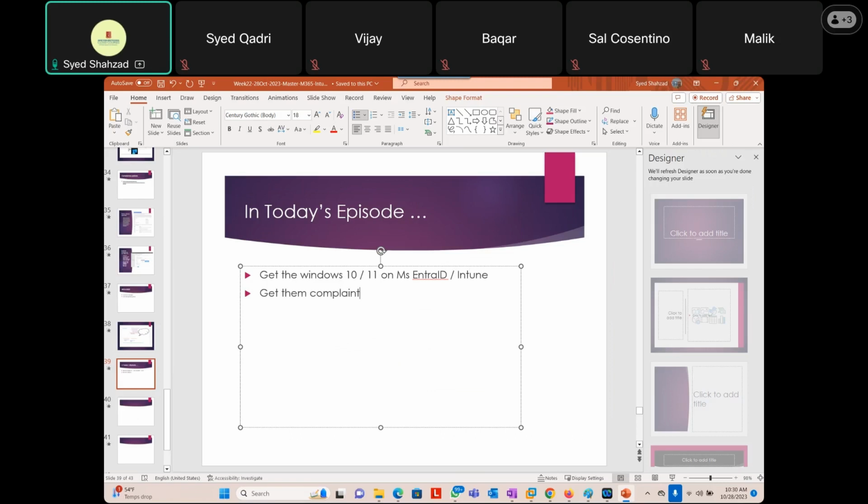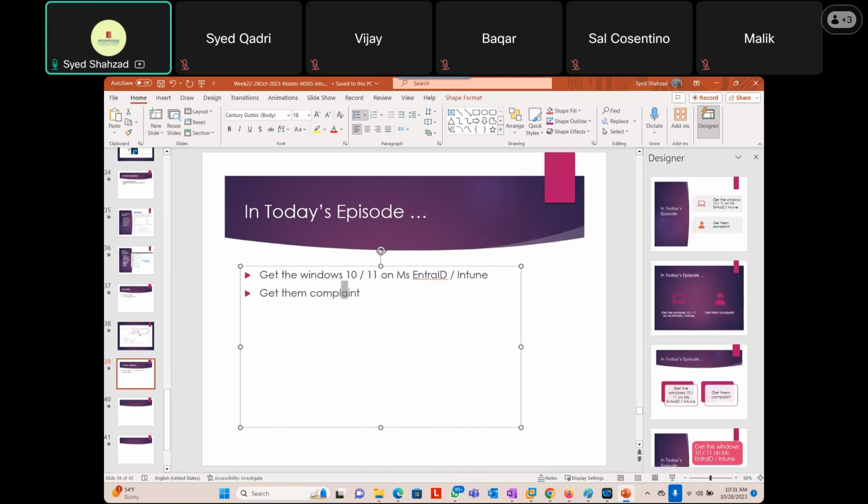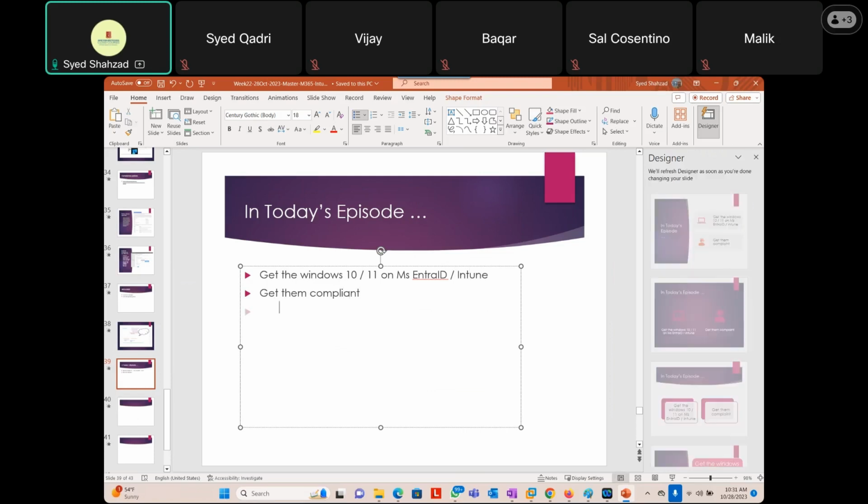So they will keep working on compliance, but while they are working on that, I'll just switch between getting the devices up and running, as well as I will go for the endpoint security baselines. And endpoint security baseline is actually a much bigger area of configurations. So that's why we will take some time there.